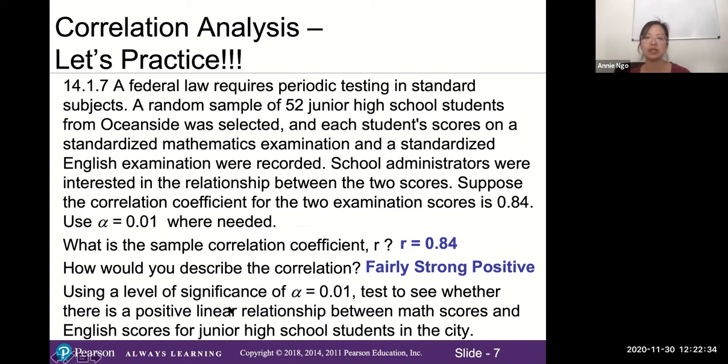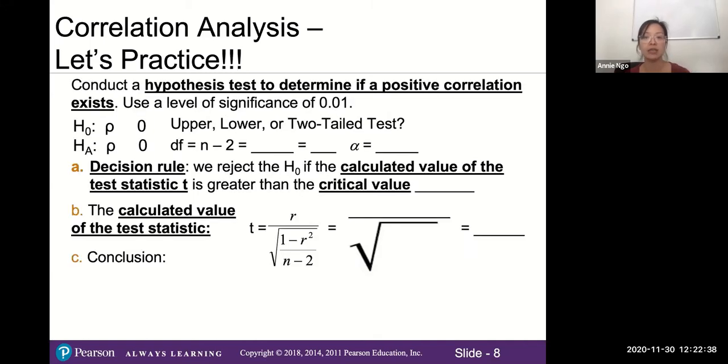So let's go ahead and bring all this over into the format we're used to seeing that we learned back in Chapter 9. So we'll go ahead and conduct that hypothesis test of a positive correlation. You guys already told me it's an upper. And so if it's an upper tail test, in my alternative statement, what symbol am I going to put in there? That's what we're testing for. We want to find out. Yeah, so more than, greater than, however you want to describe it. And then, of course, the null always has the equal sign in it, and then the other direction that we're not interested in. So think of it that way.